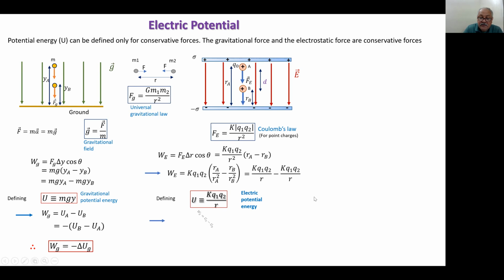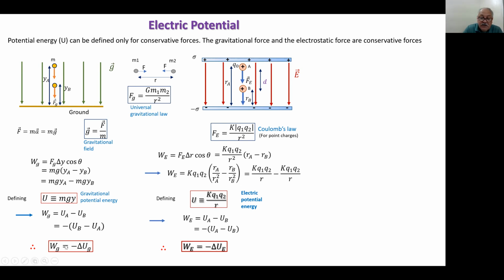When we substitute this value in this equation, what do we have? We have the work done by the electric field is equal to the electric potential energy at point A minus the electric potential energy at point B. Perfect. From here, we arrange it again to use the definition of change, and remember change is always final minus initial, so the work done by the electric field is equal to negative the change in the electric potential energy.